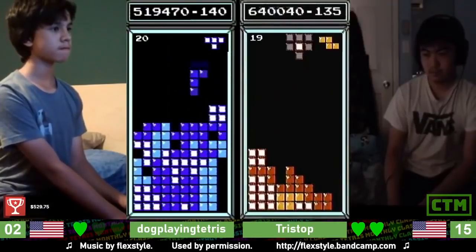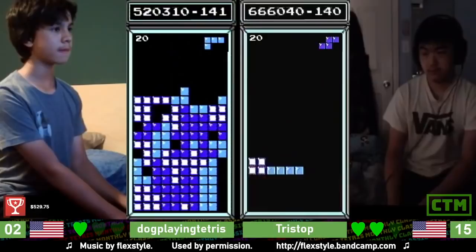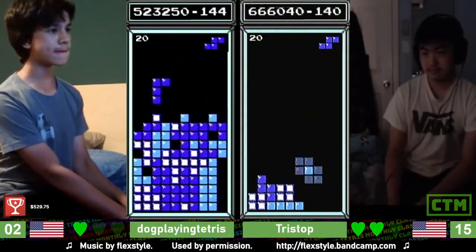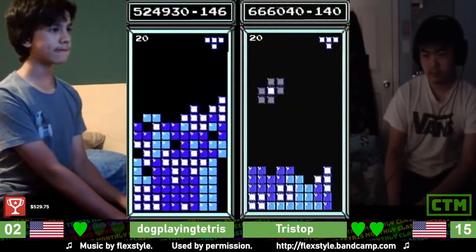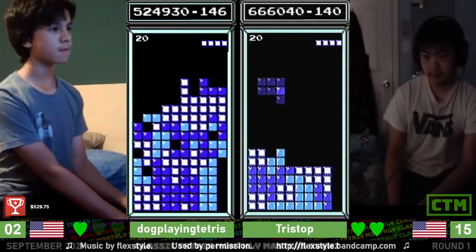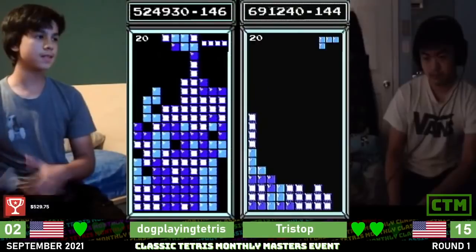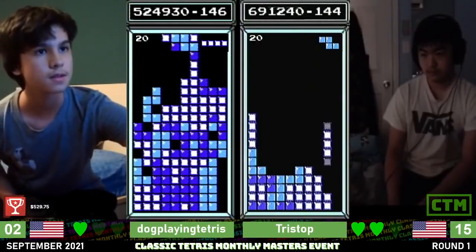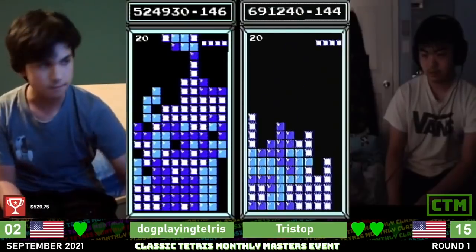And Tristop going to transition 640. Dog stack in need of some assistance. Oh, he flops that long bar over to the left. He's taking the burns, getting it down. Tristop super clean right now. Dog stack. No, and he's going to top out. Dog will top out at 524. And Tristop is good. And we'll be moving on to round 2.